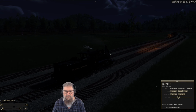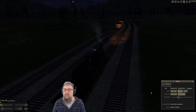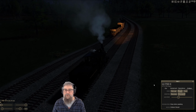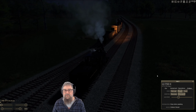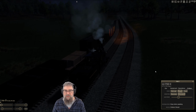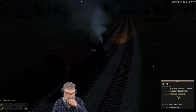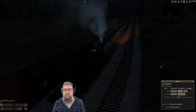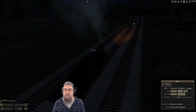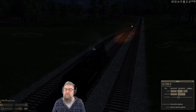Now, one thing this does miss out on is my loco's going to possibly miss out on its overnight maintenance, but hopefully not, because the little bloke will be busy doing the other one. I sacked his friend because I had 2 locomotive maintainers and I didn't need to. So it's a bit of a cost-cutting exercise. I got rid of his mate. So he's probably a bit lonely at night time, but he's got the engineer to talk to. Now, what's really interesting is there are actually 2 engines, and I've only got 1 engineer, but it seems to let you do that.